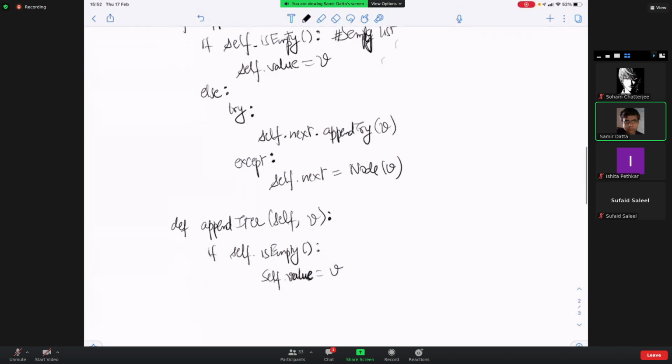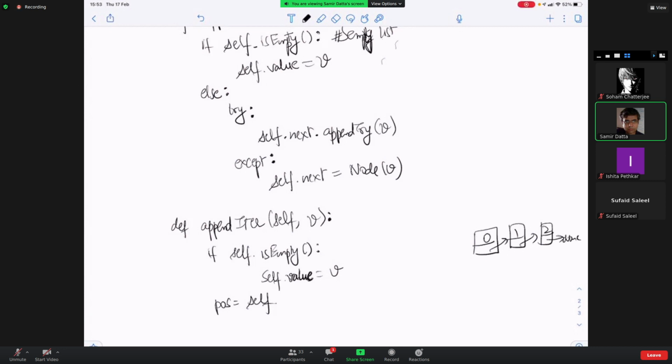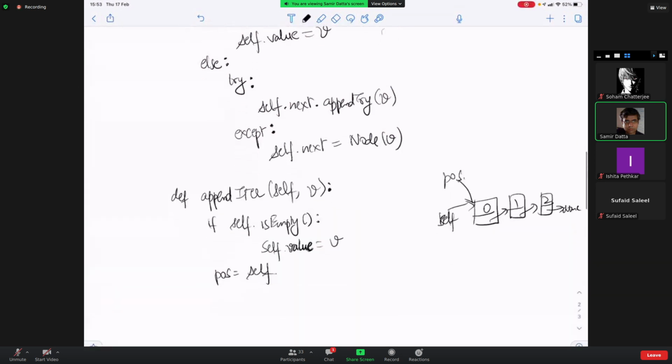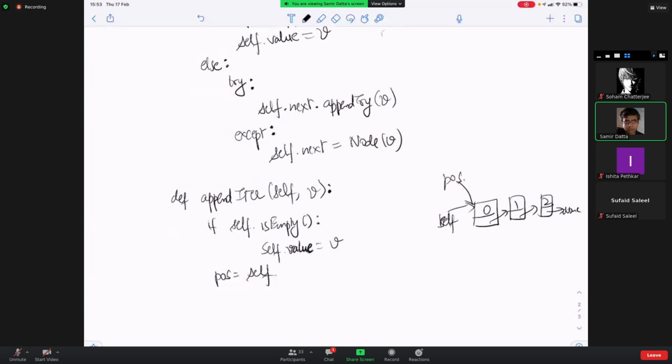Okay. So otherwise, what would you say? You take pos equal to self. So this is your list: 0, 1, 2, and suppose this is None. So you do pos equal to self. Now self was pointing to this, and now pos also points to this. Now you want to move pos to the end of the list, correct? So when do you know you are there?